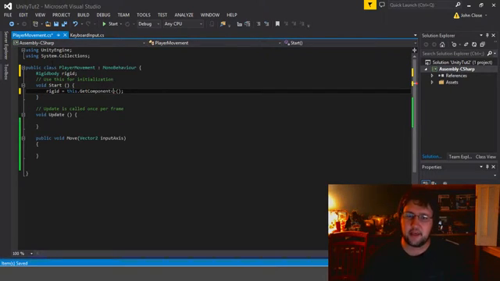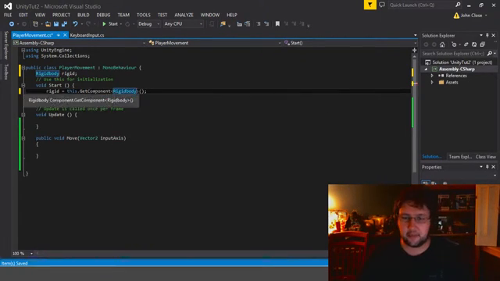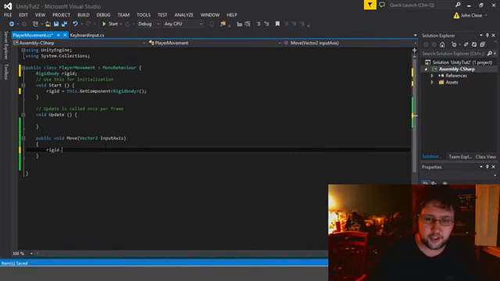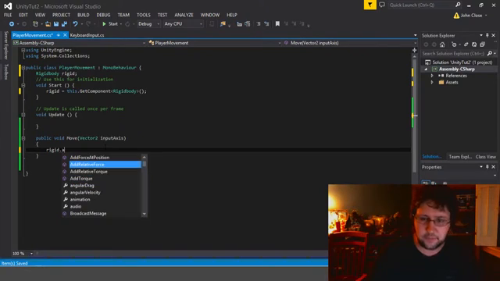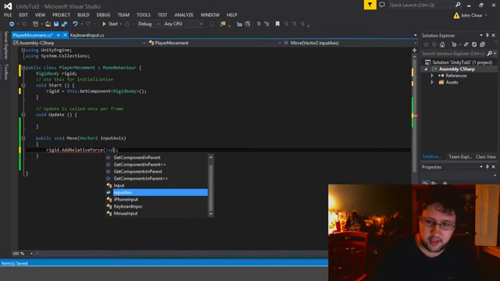So in this case, because the player movement class is going to be attached to the player, we're also going to be able to retrieve the rigid body through that. So now I can get component rigid body, and it's going to look over this object and get the rigid body component from the player object. That way we can come down here to our move and say rigid dot add relative force input axis.